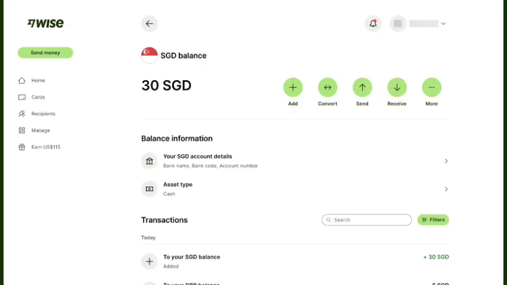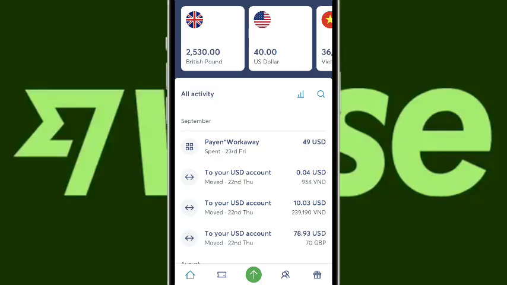Here is how to find both numbers in under 30 seconds using the mobile app layout. Launch your Wise mobile app and log in via your biometric security gate. Look at the top horizontal dock of your Home tab. This layout displays your active currency wallets. Tap directly on your USD balance bubble.